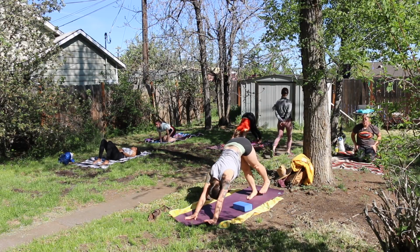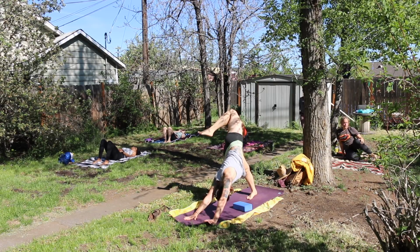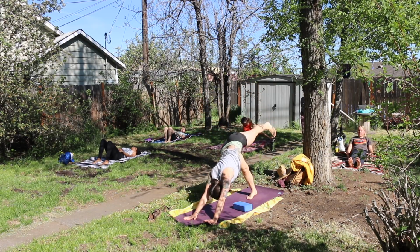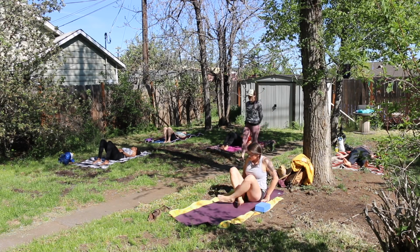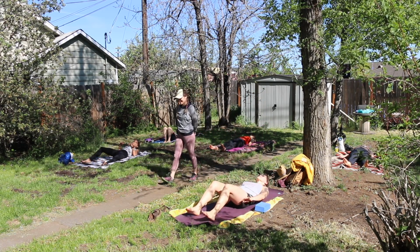find yourself on your back. And you can face any direction. If you need to move to adjust for the sun, please do. If you need to add a layer, please feel free, or remove a layer.